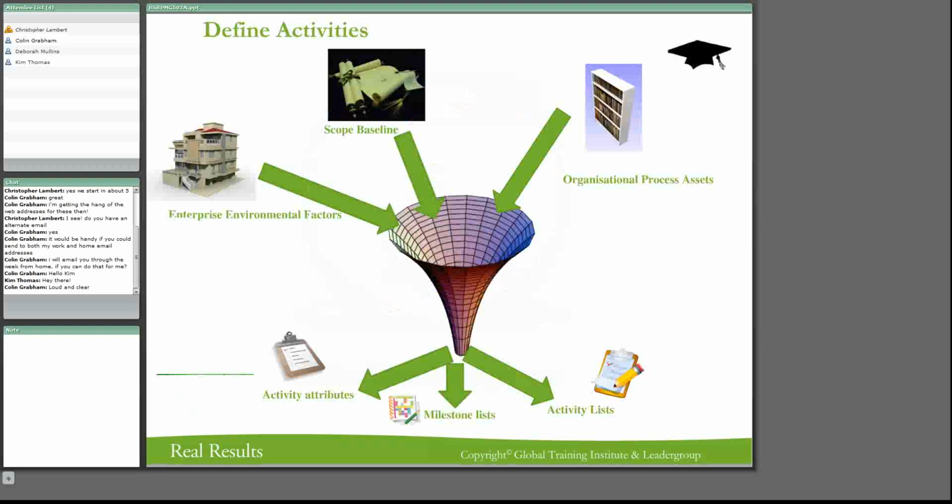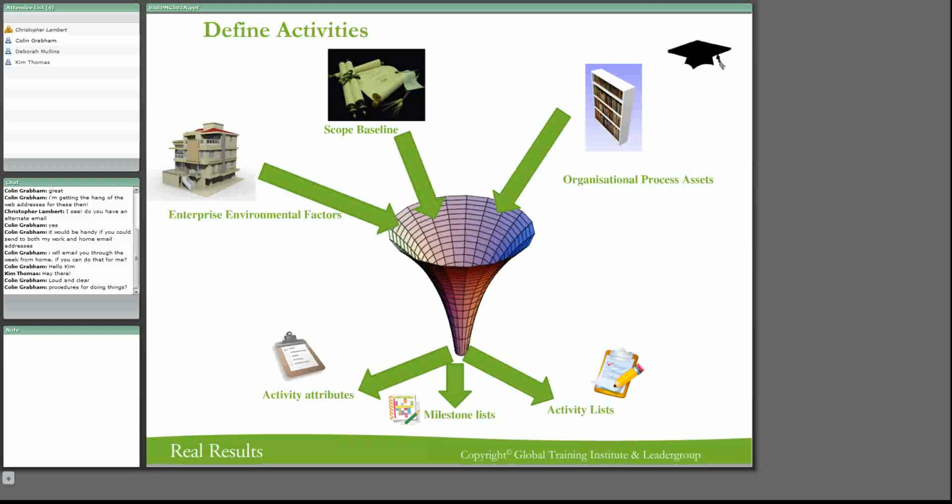All right, if we wanted to define the activities, how are we going to define them? Well, there's a number of inputs into this process. Does anybody remember what process assets are? Organizational process assets, or enterprise environmental factors. Anybody remember what that is? I know we bring it up time and time again, but that's what it is in the project. So this is terminology that is used in the PMBOK.